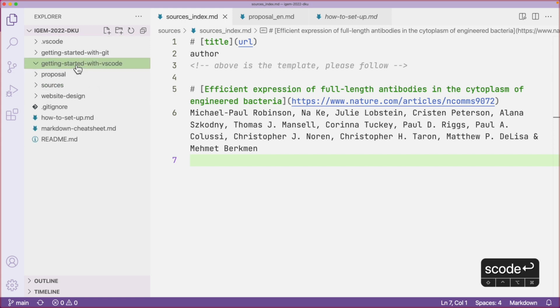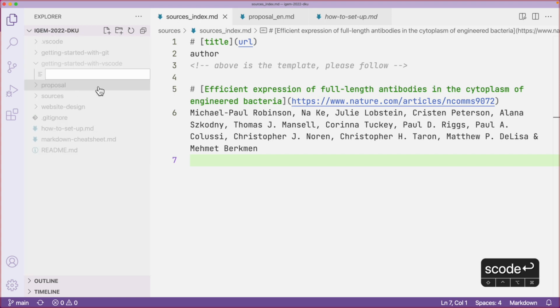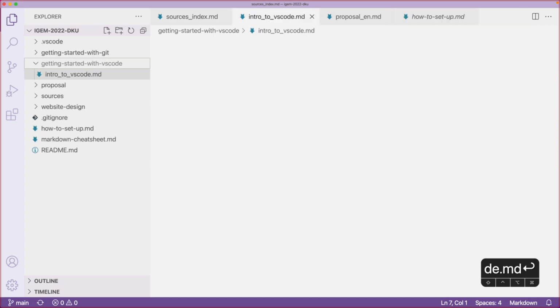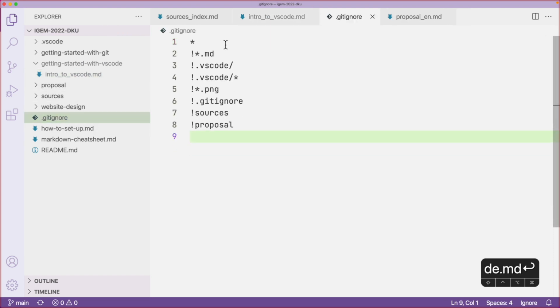And if I right click on the folder and add a new file, and I indicate the file extension, it will create a file for me. Notice that this is not tracked or complained by Git. This is because I set up this .gitignore file, which tells Git to ignore stuff.